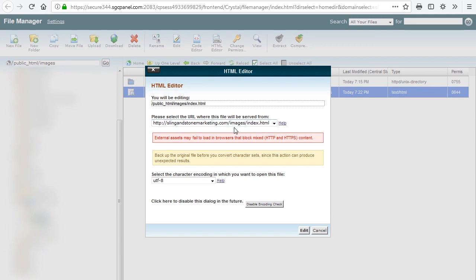I'm getting this warning message, which is basically saying that my main website is secured using HTTPS, and if I am going to have any resources for that website on this subdomain, then I need to make sure that my subdomain is also secured using HTTPS. Otherwise, it can create some problems and it will give the visitor a warning message saying that my website is not completely secured. That's because, for this example, if all of my images are not on a secured subdomain, my main domain will be calling those images and it would not be a secured connection.